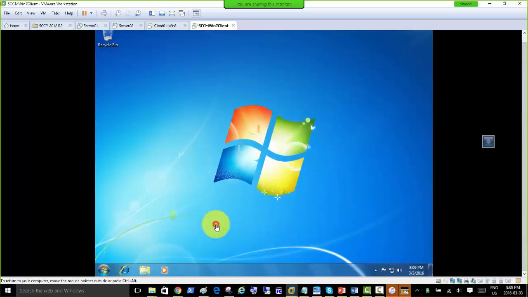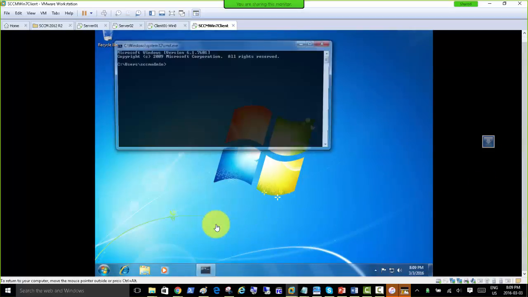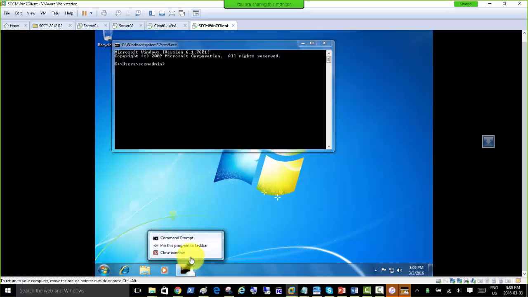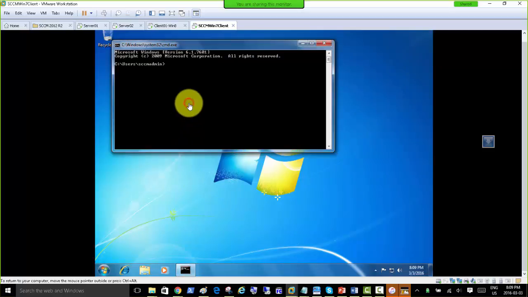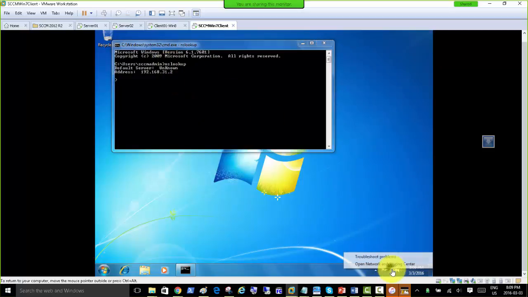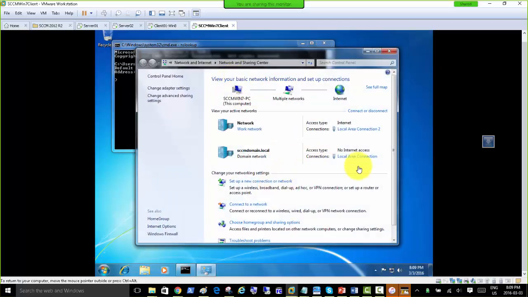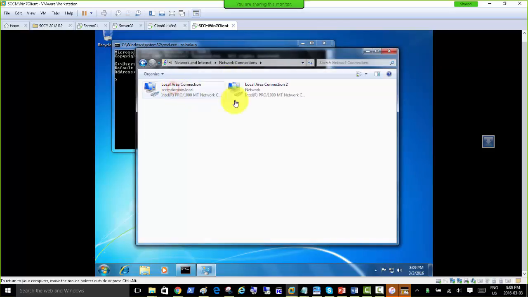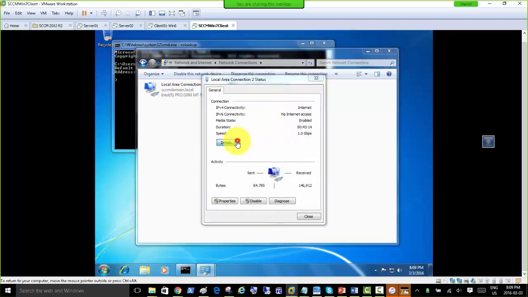Second thing is the Windows 7 machine. If I go to command prompt, right click and pin this program as well, and go to NSLOOKUP, of course it should be... oh, it's not giving the correct NSLOOKUP. Why? Because it's connected to the internet. Not good. Oh, there's the second adapter, which was not showing before. So again, for the second adapter that connects us to the internet, yeah, this is the second adapter.